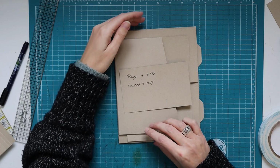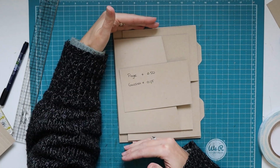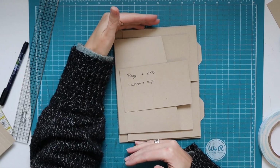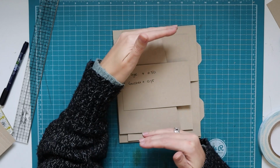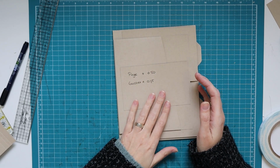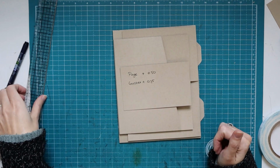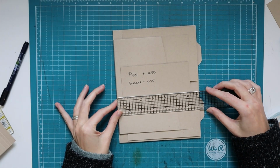You are always able to use the height of your page with this. You're going to go with the exact same height as your page, which in my case is 9 inches. So that's all I have to remember for the height of my cover. For the width of the pieces, I need to do a little bit of math. So my page is 7 inches.